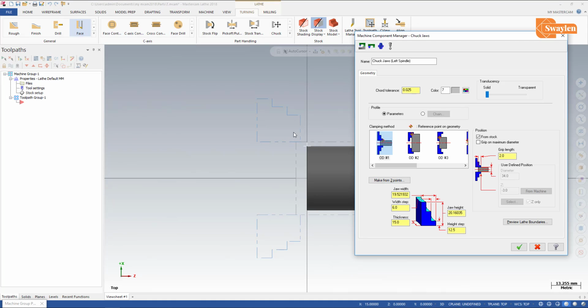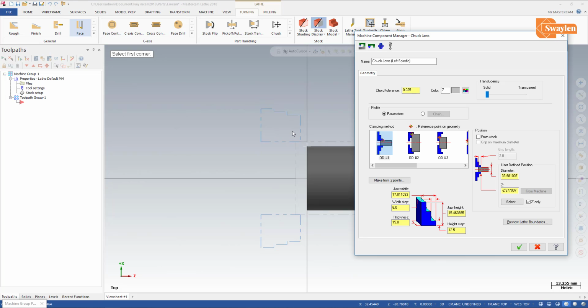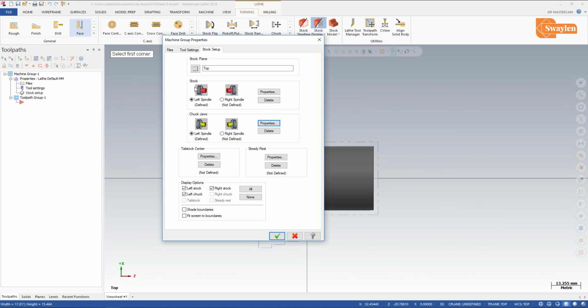If you set the jaw size, make from 2 points, click first and second, and your jaw is directly created. From stock, give your grip length like 1 and OK. So this is the stock setup and chuck setup.